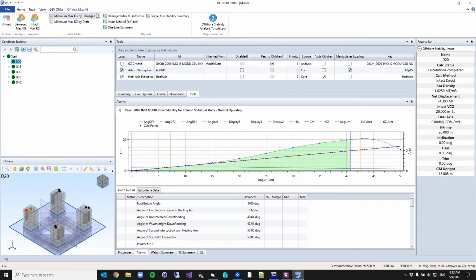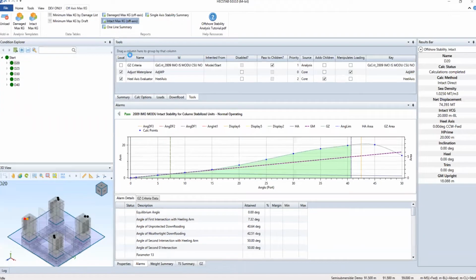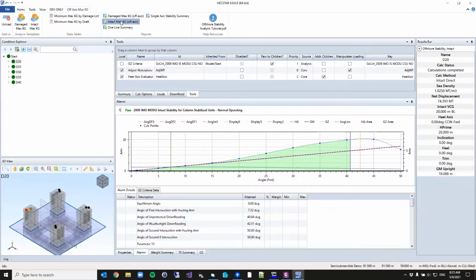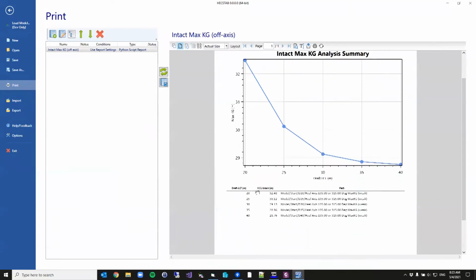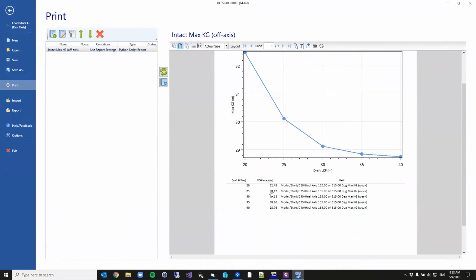If I go back to my ribbon bar, I can see that I have some data tables I could look at. I have some reports I could look at. If I wanted to, this might take a couple seconds, but I'll click the intact max KG off axis button here. This will bring up a report that we've put together that is going to show just a basic table of here's your draft, here's your maximum VCG, here's the critical condition for it.